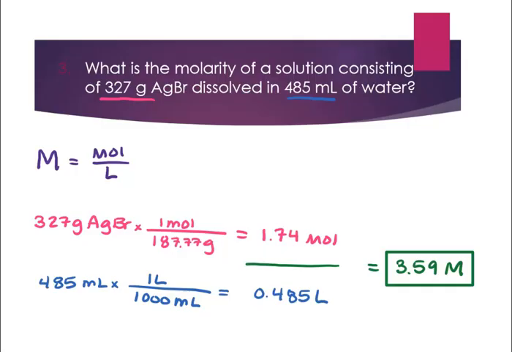When we're doing our calculations, if we need to stop and solve for moles, or we need to stop and solve for liters, the number of significant figures here doesn't really make much difference. You can use more sig figs than you need. You just don't want to use less. So like if this was 1.7459, you could write all of those numbers and then divide it by the 0.485. That's totally fine, but you can't use less. So what we don't want to do is round this 0.485 to 0.5. So we just want to make sure that we have at least enough significant figures while we're doing the problem, and then we definitely want the absolute number of significant figures when we write our answer.